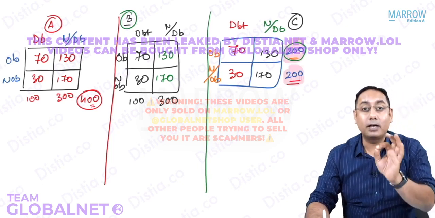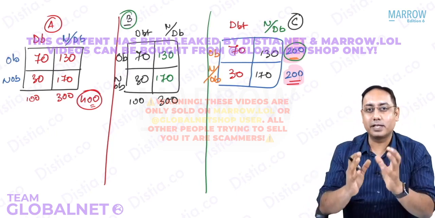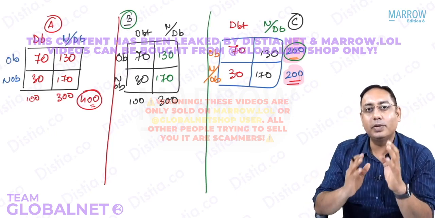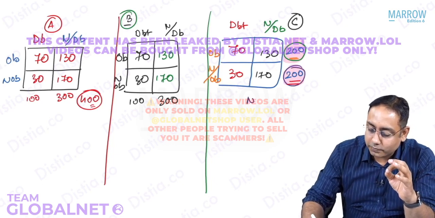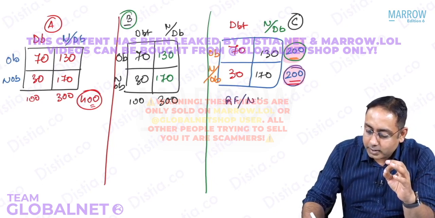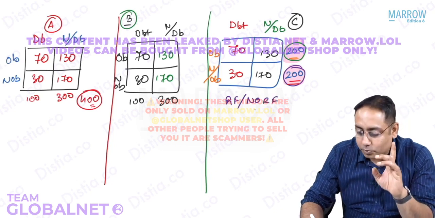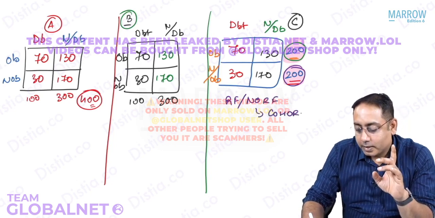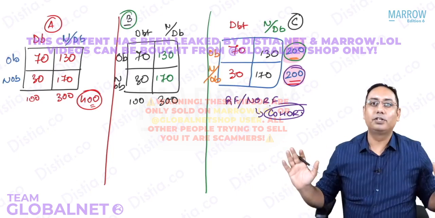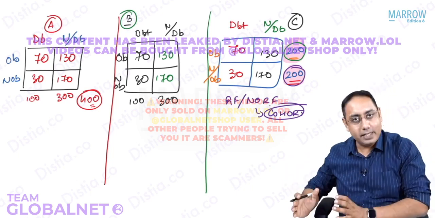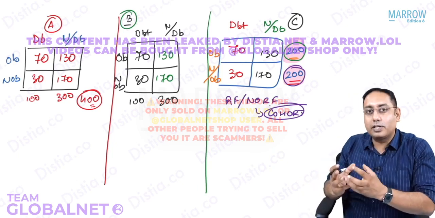I think many of you must have already answered by now what study number C is. Mark the words, understand the words that I am saying. You start your study with what? You start your study with the people with the risk factors and no risk factors. Are you getting it? This is what is a cohort study. See, the numbers were not mattering at the time. Numbers are the same in all three studies, A, B, and C. What matters is what you start your study with.